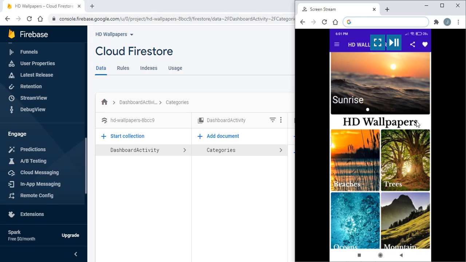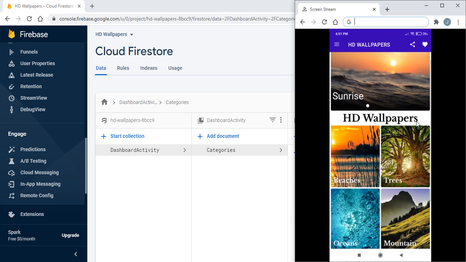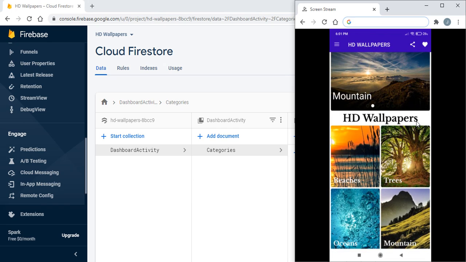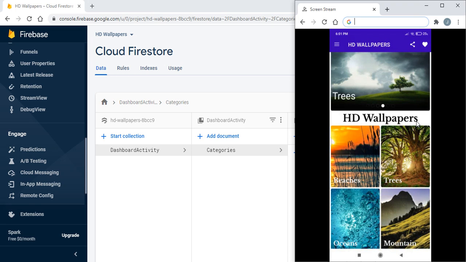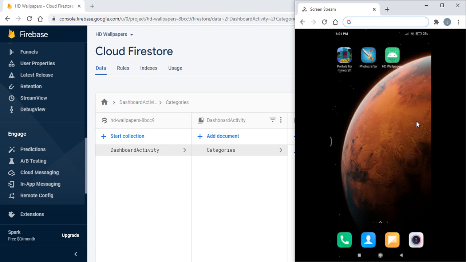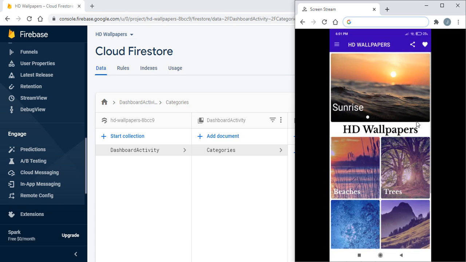So here is something, and we are also going to apply an on click listener on the text view, so that we can enable the click even if the image is not loaded. So here is beaches, so here all things are remaining. After that we are going to fetch the Pixabay API JSON objects and convert it into the application. And you can also see our splash screen that I have created. So here is our application, and here is our splash screen, and then we have our application with image loading.